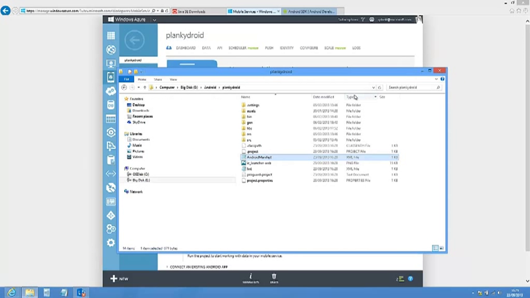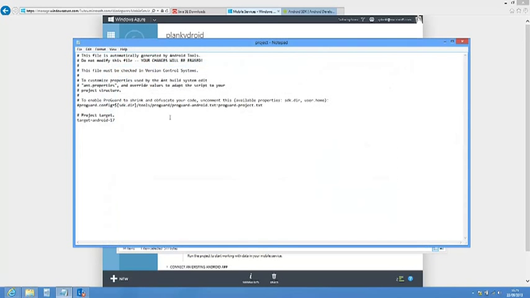Also, in the project properties file, I can see it's targeting Android 17. That means this project was built to target that particular API level. This particular app was built using SDK 4.2 and API level 17. The two go together. It means I need to make sure the Android development tools have the support for that version configured. By default, the latest kit has support for API level 18, so I'll have a little work to do in a moment when I fire up the Android tools. By the time you get to this video, the tools might be even further along.